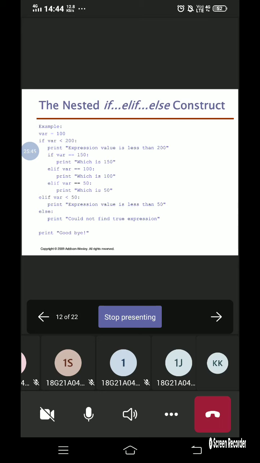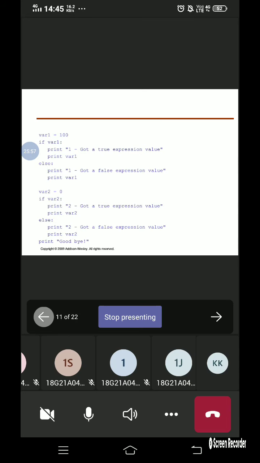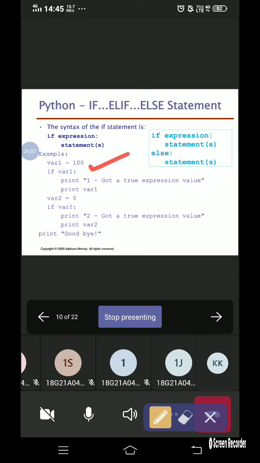Okay, and then here the if and else. Now one question arises here: we have taken 2 or 3 lines in order to specify the if statement. Here you can notice I have used line number 1 and then line number 3, so 3 lines in order to specify the if statement.